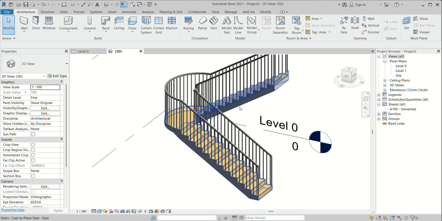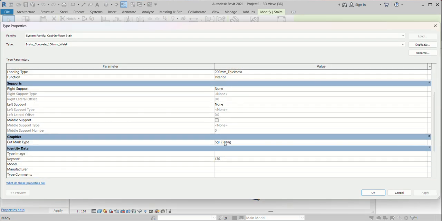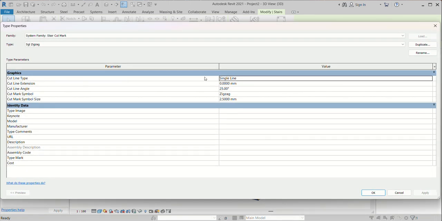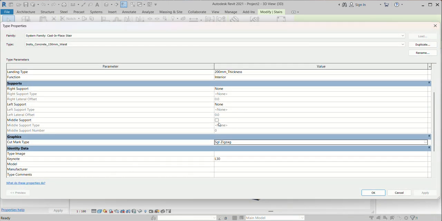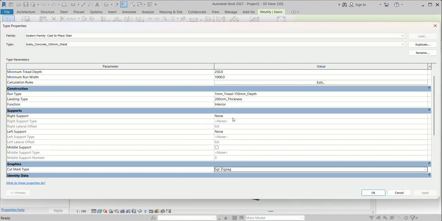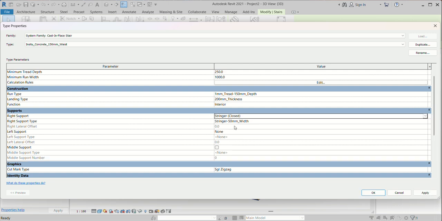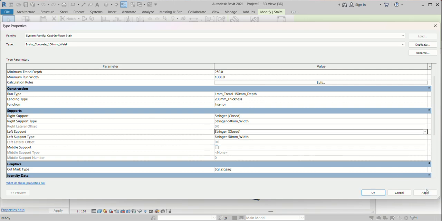After that, I can go to edit. Here I can apply the styles, single line or double line, so I just leave it from here first. I can choose my support. I can go for the stringer, and here also the stringer.